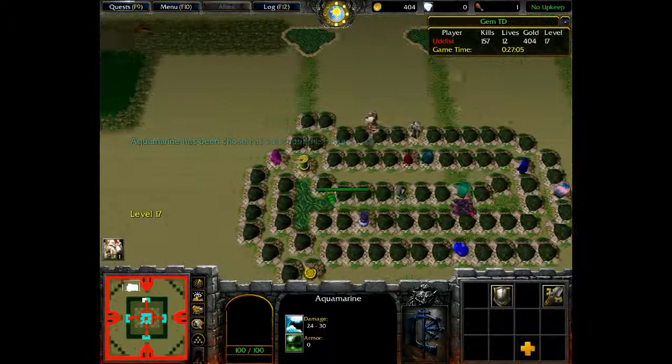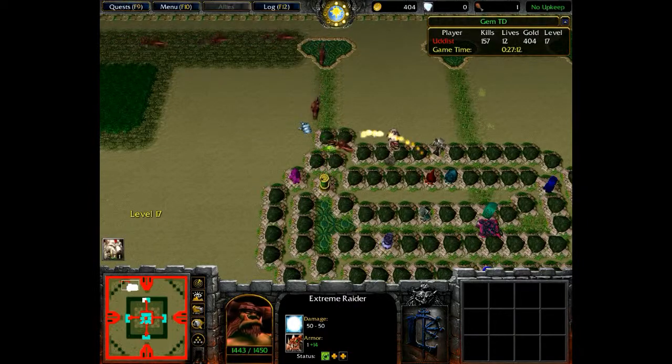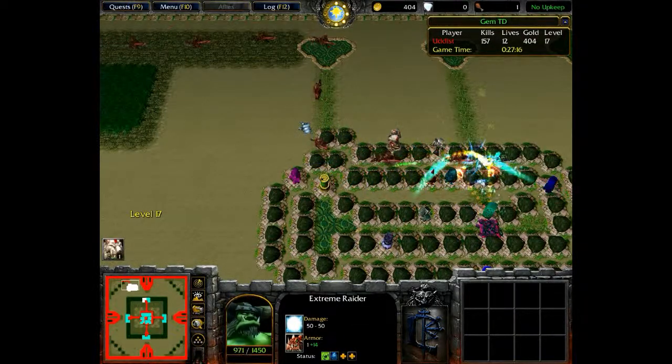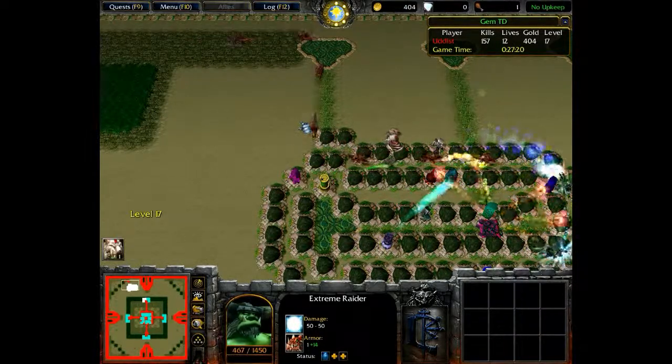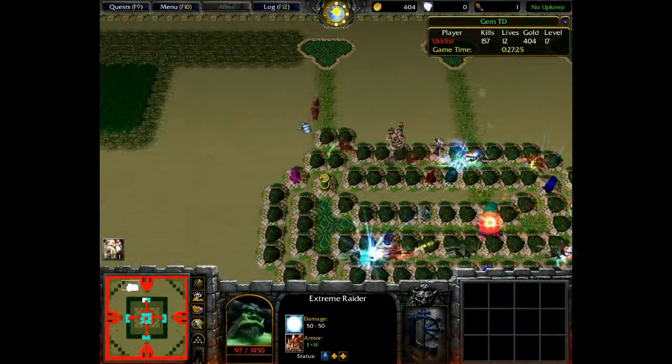Come at me, bro. What do we got? Extreme Raiders. So now we're into the extreme levels. I didn't see when it ticked over. Birds were the last one, so I believe it is this level. Since I'm in extreme mode, these bad boys have more health and more armor and run faster.